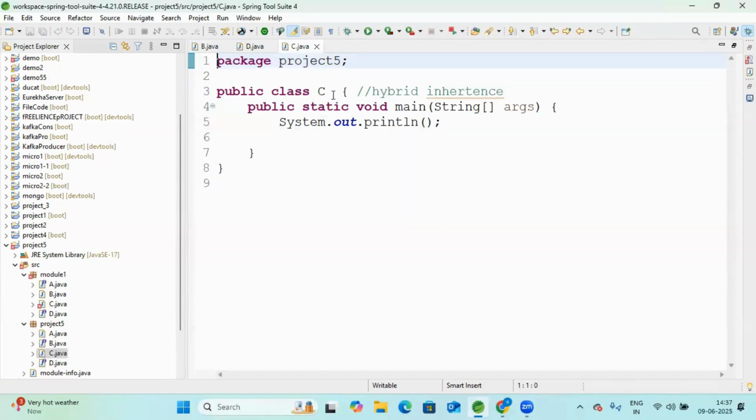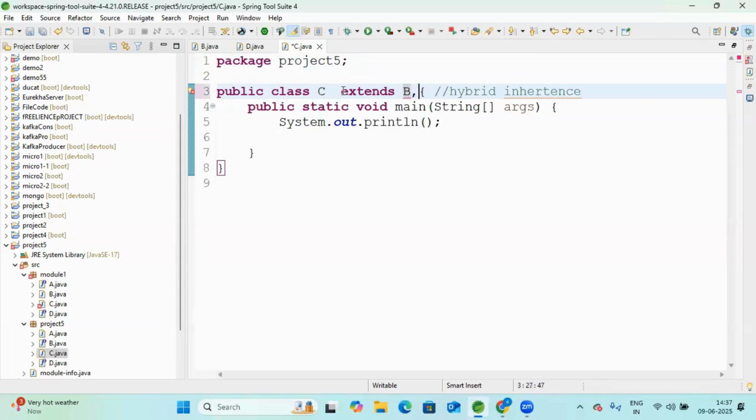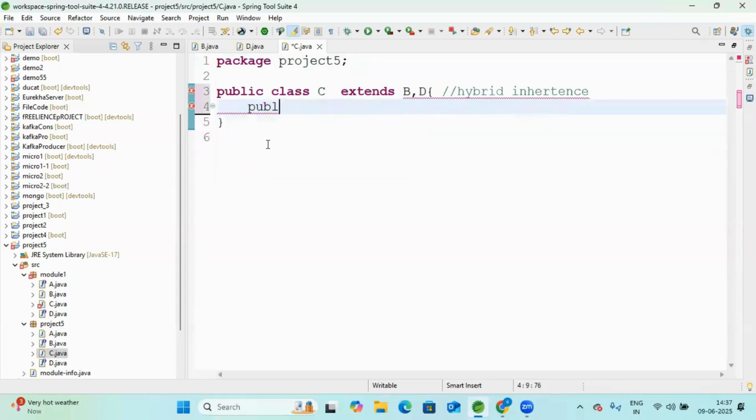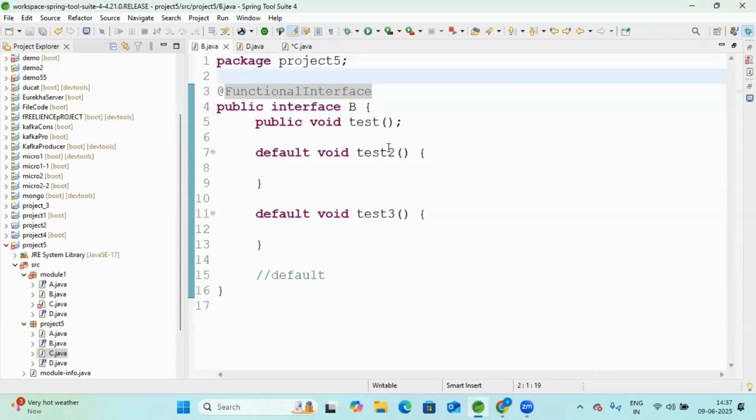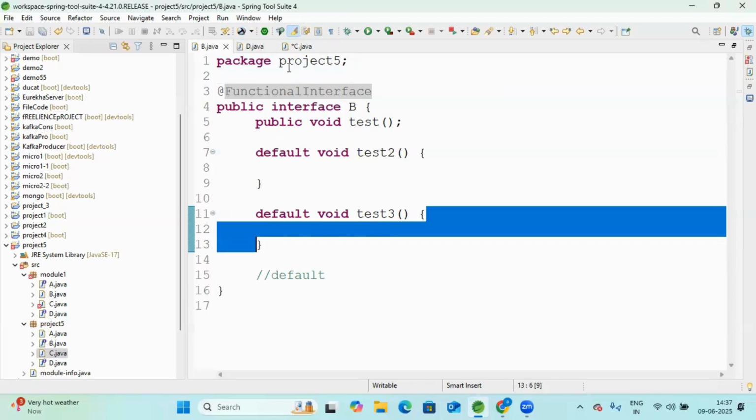But interface to class, you use implements. So from interface to interface, we use extends and write D, comma, B. This way, and I will remove this method. Oh, no need of removing this.